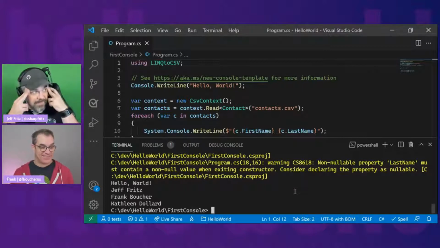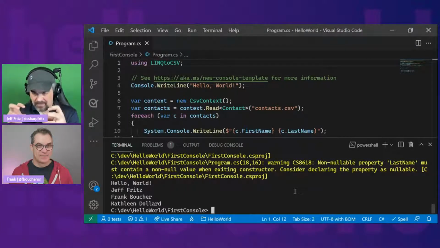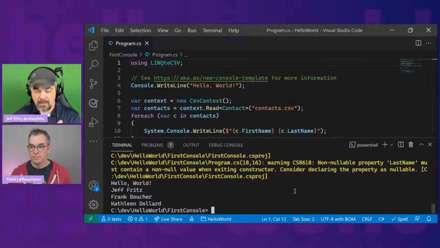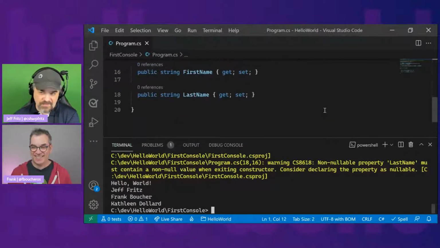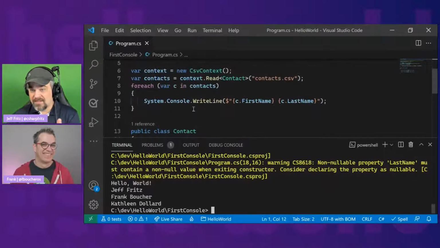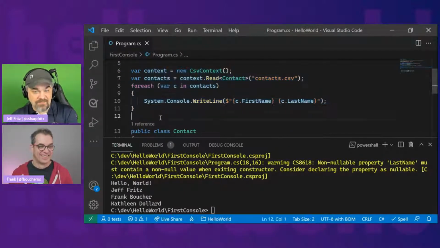So when you think about this, if you needed some sort of little application that does some interaction, maybe with a microservice, maybe it needs to interact with a database to do some migration, this is really easy to write. I mean, 10, 20 lines of code, and this could be throwaway code. This contact could be a domain object sitting in a library that I just reference. And now all I'm really doing is these 11 lines of code.